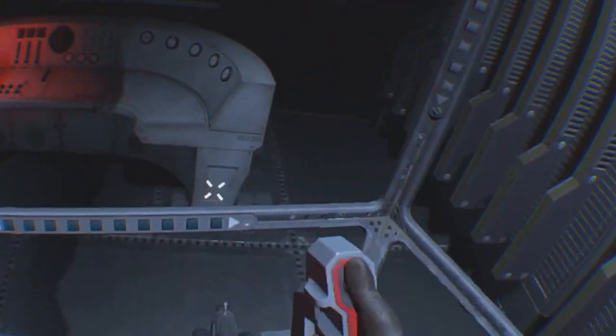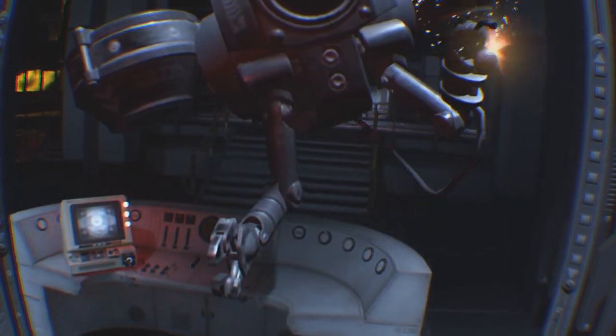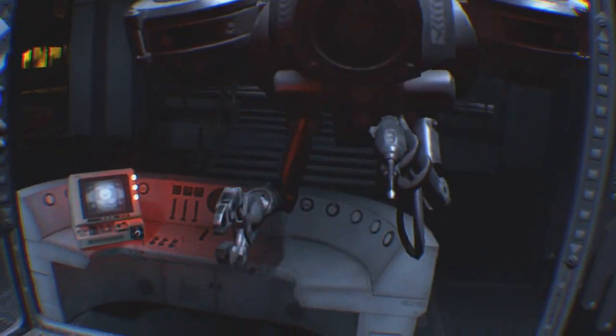Luckily, each of the mechs can be repaired whenever you want. You do this by inserting your joystick into a slot to your right. Upon doing so, smaller robots come to your rescue and start to fill your health up again. It's pretty cool seeing them get to work on your mech outside.